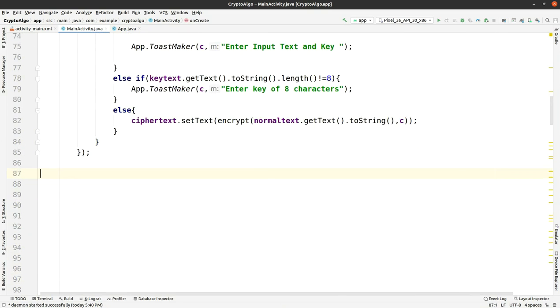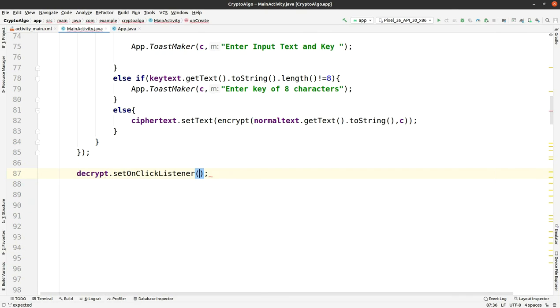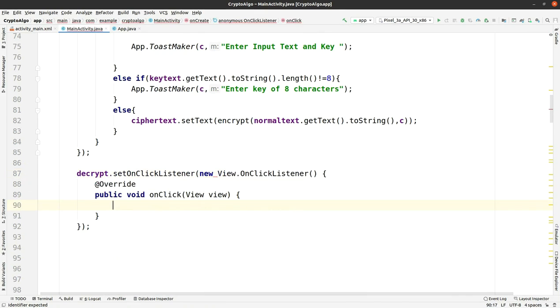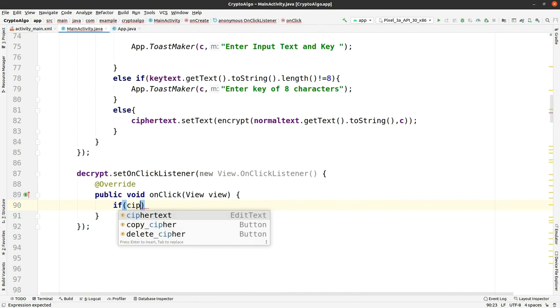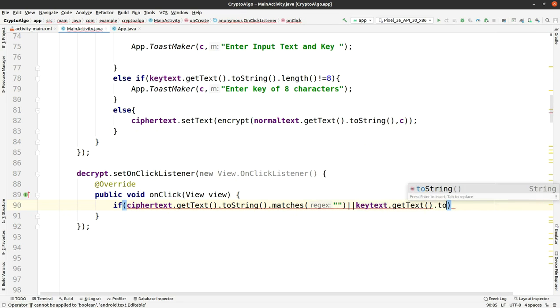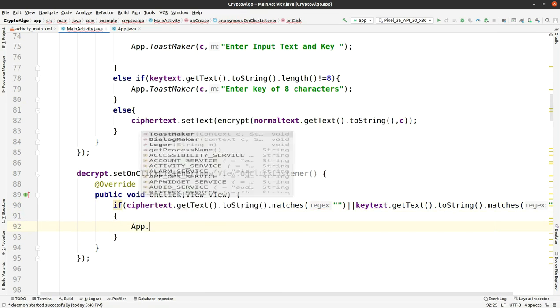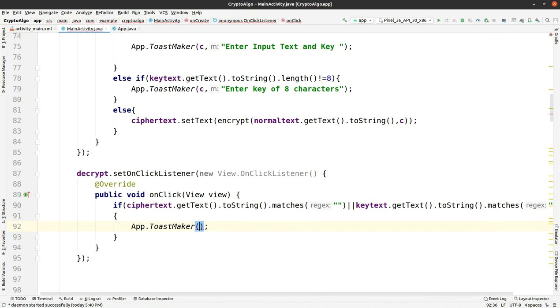Afterwards, we have to do the same for the decryption button. We have to make the set on click listener for this decryption button too, and we'll just do the same. Almost the process is the same, just encryption is the reverse of decryption and vice versa. There are just a few techniques, a matter of key, and algorithms on which the cryptography works. And we are merging two technologies, Android plus cryptography. So this is a very good project.